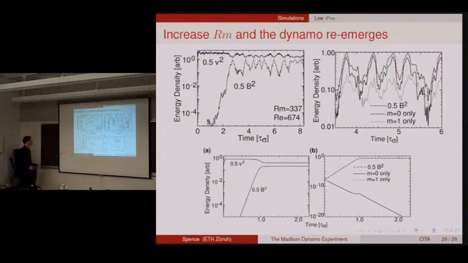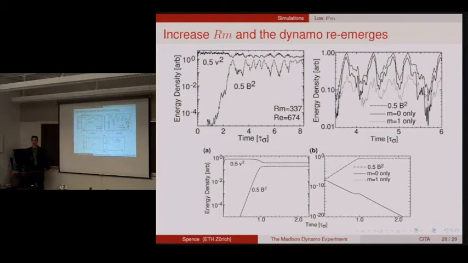This is a very odd result, because here's the laminar case that I've shown several times already. Just get your magnetic field growing. If this is your initialization energy here at 10 to the minus 9, the m equals 0 decays away, as you would expect for the laminar case, because the axisymmetric dynamo is supposed to go away for an axisymmetric flow, and the m equals 1 grows. So we really don't know what's going on here. This is an interesting piece of physics that we haven't been able to explain yet. It may be related to transient axisymmetric field growth.